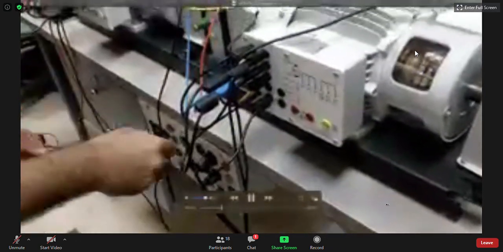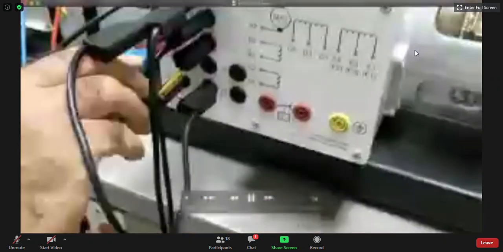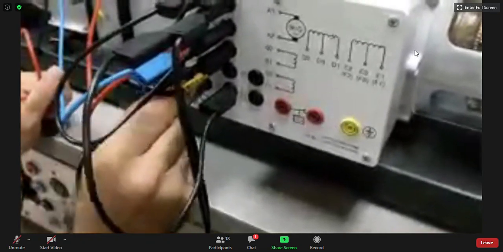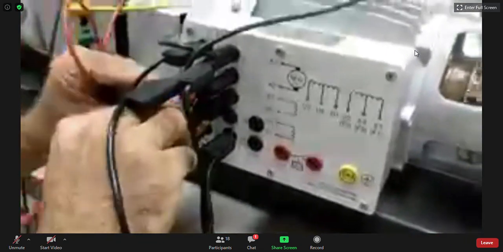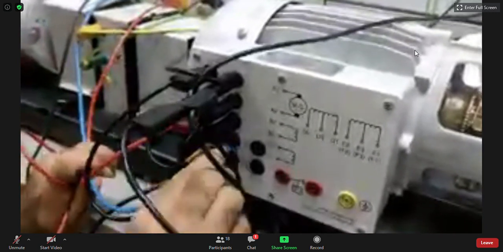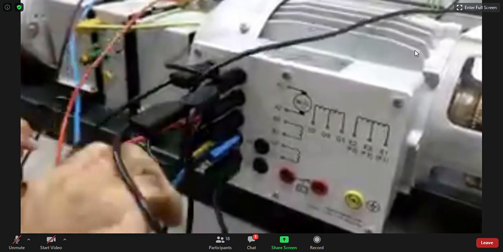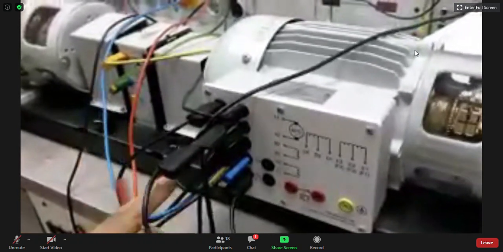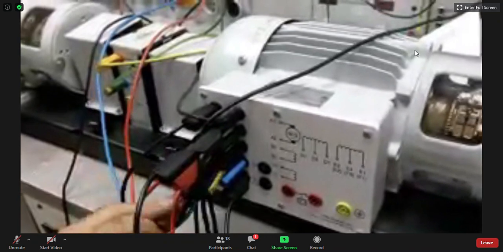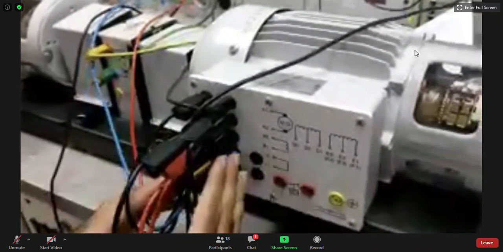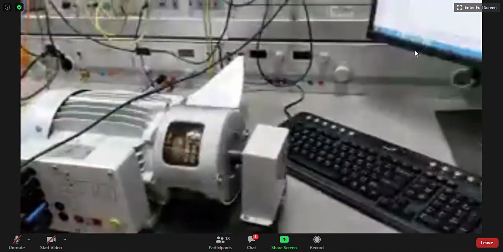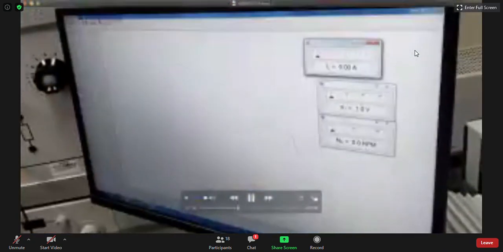So now you can see, Shabab, here E1, instead of going to measure the current, will go to D1, and from D2 we will measure the current. D2 will go to the ammeter, and E1, D1 and C1 will be connected together like this. That's it. This is the cumulative compound. We have the shunt windings and the series windings together. What did we say? We expect the cumulative compound plot to have higher voltage than the shunt.